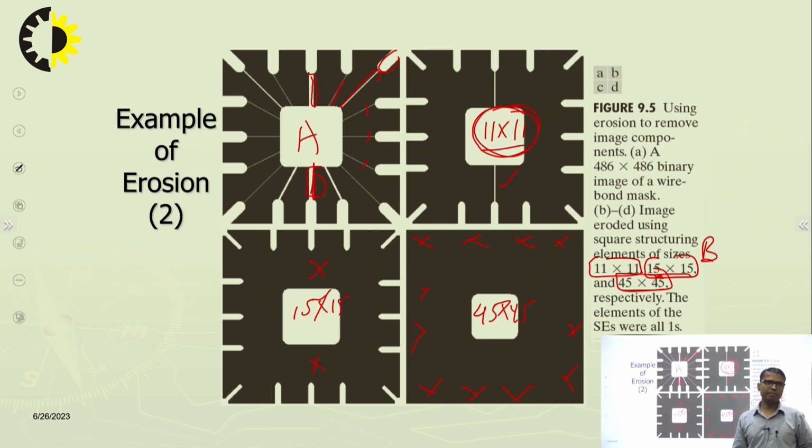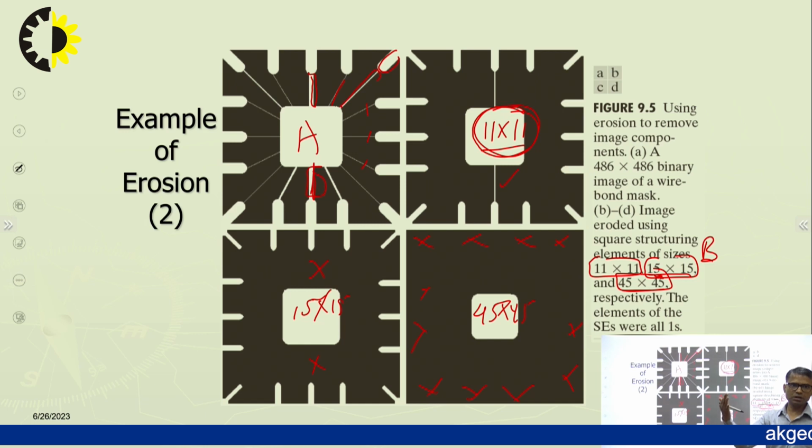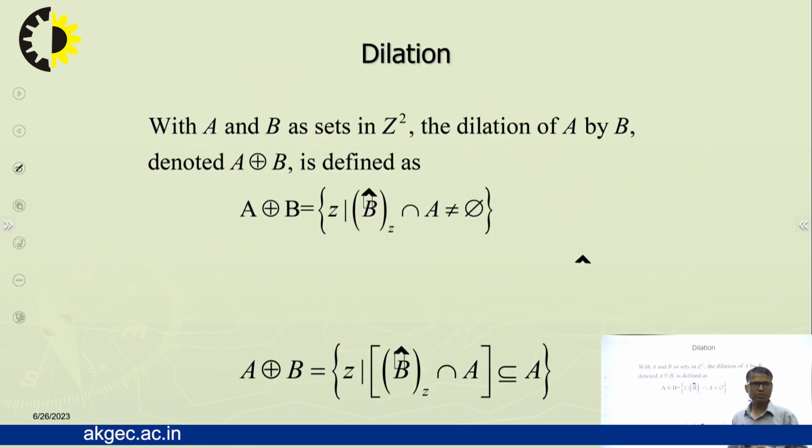So, what is happening? By erosion, we are basically trying to remove or exclude all the objects which are smaller than the structuring element. What is the purpose? To identify the bigger size objects or the particular object that we are interested in. So, it is like a region of interest calculation, or there are many other ways we can use it in image processing.